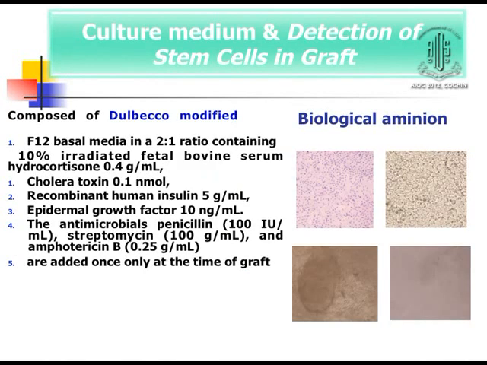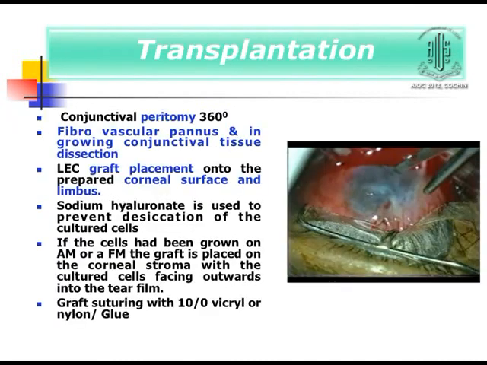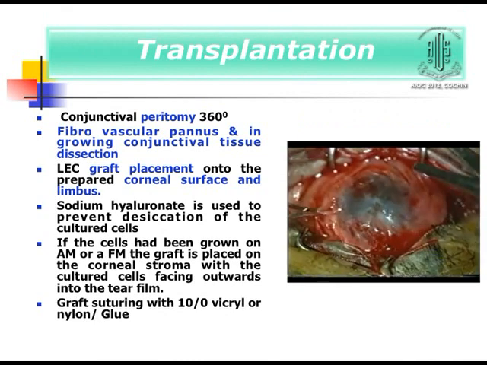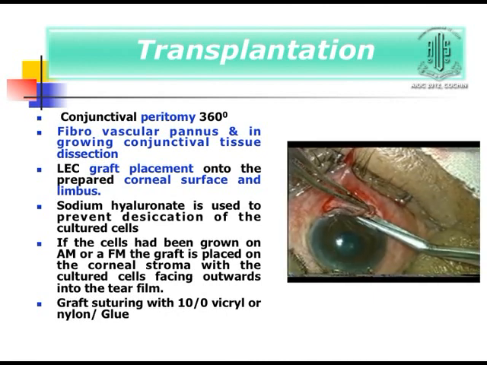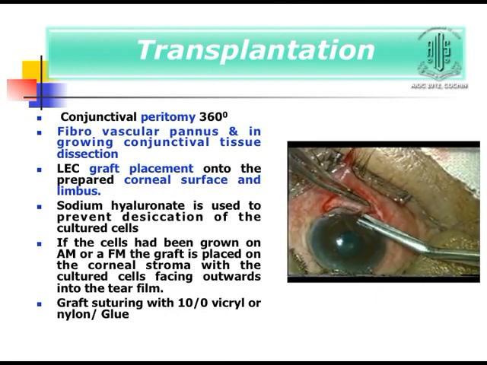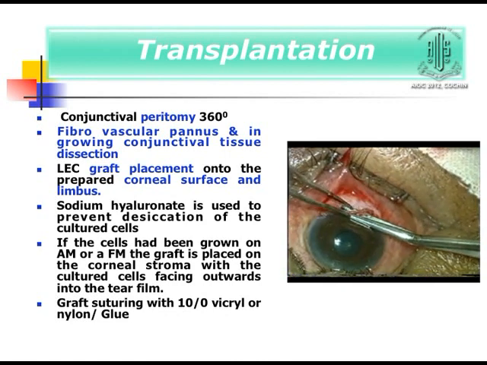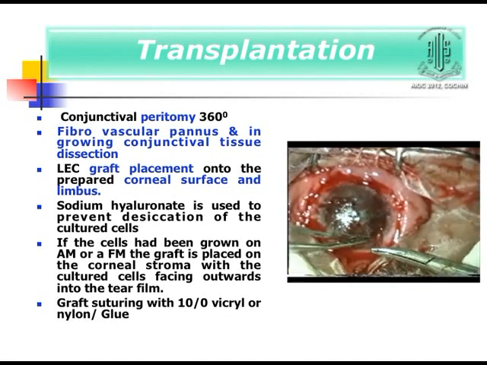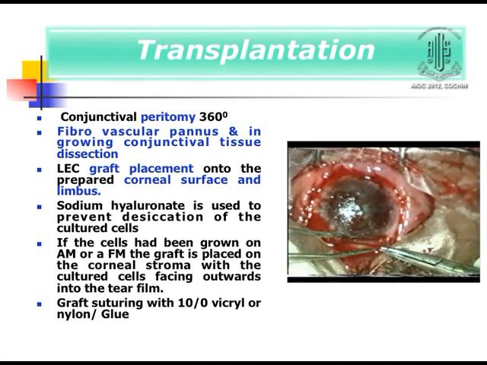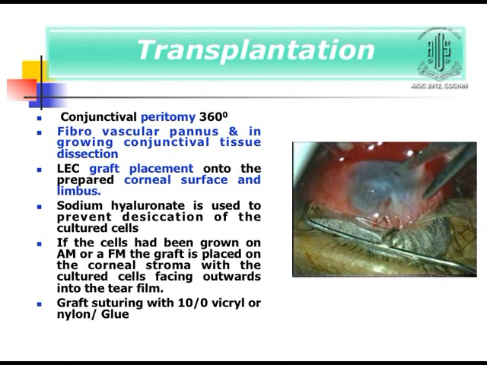Then once it is cultured, it is kept in the refrigerator, so we have to evaluate it frequently and see the growth over the amnion. Here is the cultured stem cell transplant. The method is just the same for the recipient bed. The only thing is, you have to spread that amniotic carrier where the growth has occurred, and you put it over the surface. Again, either you suture it or you can also use glue, fibrin glue.